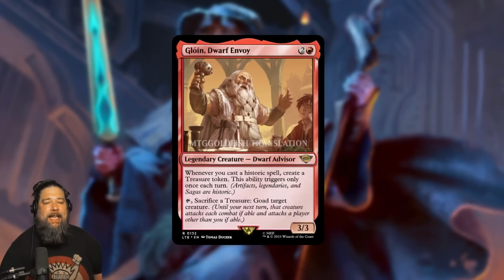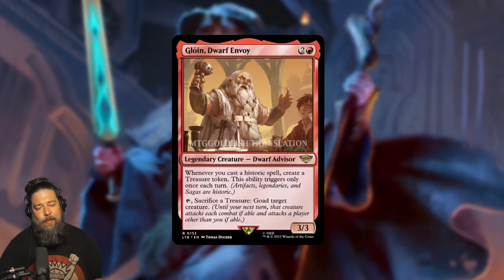Speaking of treasures, we got another treasure legend. This time I read one in Gloin, Dwarf Envoy. I think this one got killed by a certain sneaky restriction, but it's a 3-mana 3/3 legendary Dwarf Advisor. It says when you cast a historic spell, which are artifacts, legends, or sagas, create a treasure token. This ability only triggers once each turn, and then you can sacrifice a treasure to give a creature, so it's got attack but can't attack you.